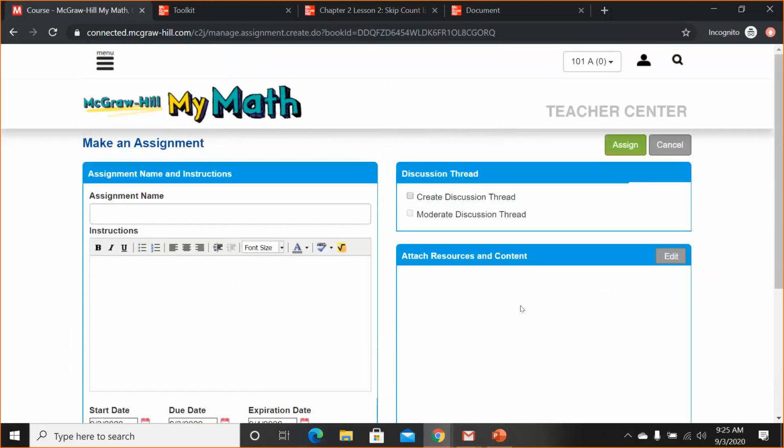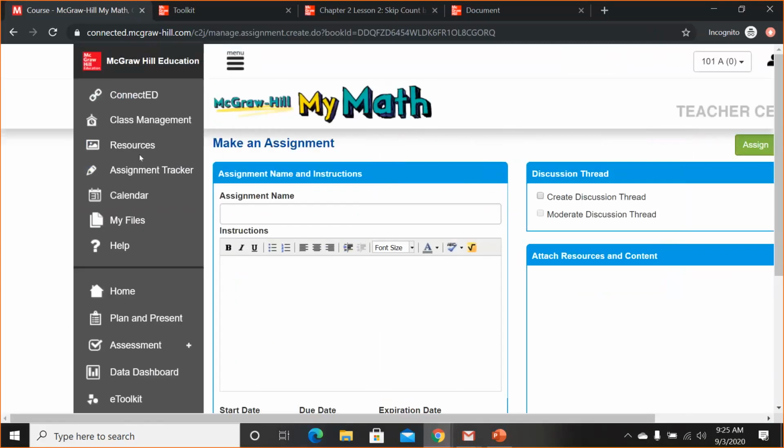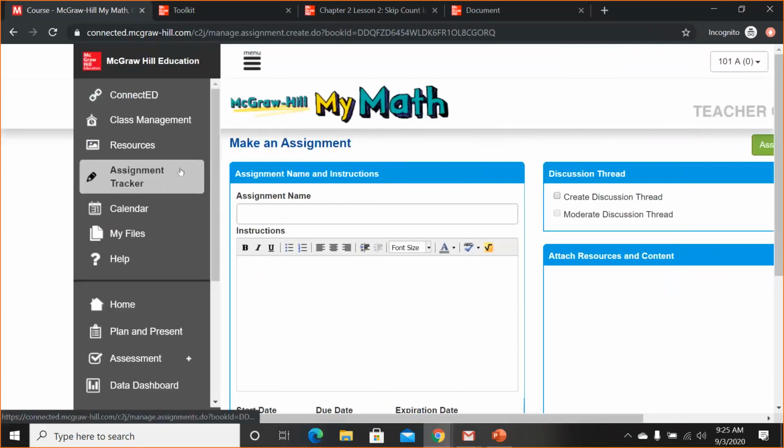The rationale behind this is when you go here, you will see who has done the assignment. You see in the tracker, you'll see a little check mark, and it will tell you to go in there and look at it. You can see who's finished it. Think about your parents here. Think about remote learning and the ability to get materials that you want the students to have into their hands.